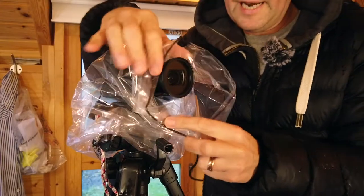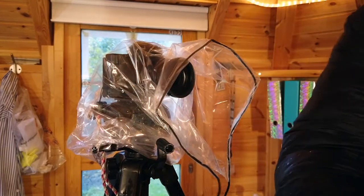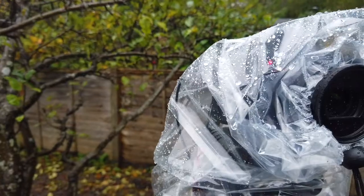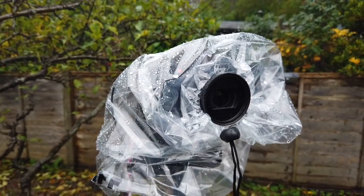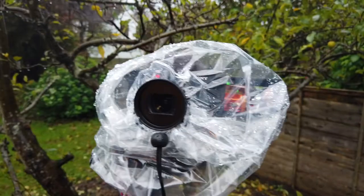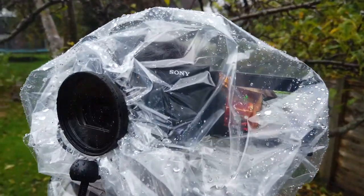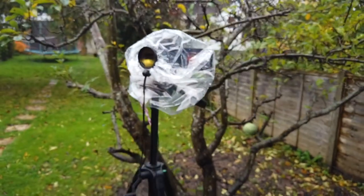I'm going to show you how I put this rain jacket on. I'm going to do an unboxing. I guess it's a bit of a review because I'm actually filming with it right now, so you'll be able to see if this is something that you want to do to weatherproof your Sony ZV-1 camera, because I want you to see what it's like actually filming in the rain. So I'm doing a lot of talking just so you get a sense of whether or not this kind of weatherproof protection for your Sony ZV-1 is something that you might try out on your camera.